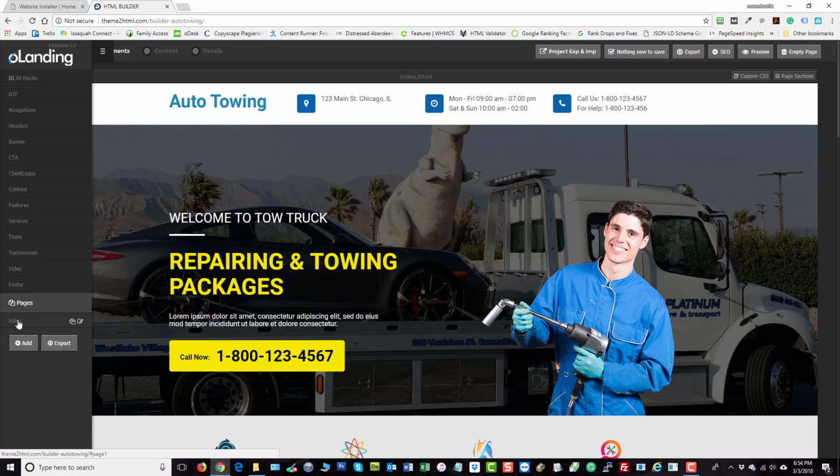We're going to see this is index. This is a page, right? It's the page we're on, namely the index page, which means the main page of the website, or in this case, the only thing we have, the landing page. What could we do with it? We could duplicate it, okay? And if we go to duplicate it, then we can create another page just like it and then change it, tweak it, do whatever we want.